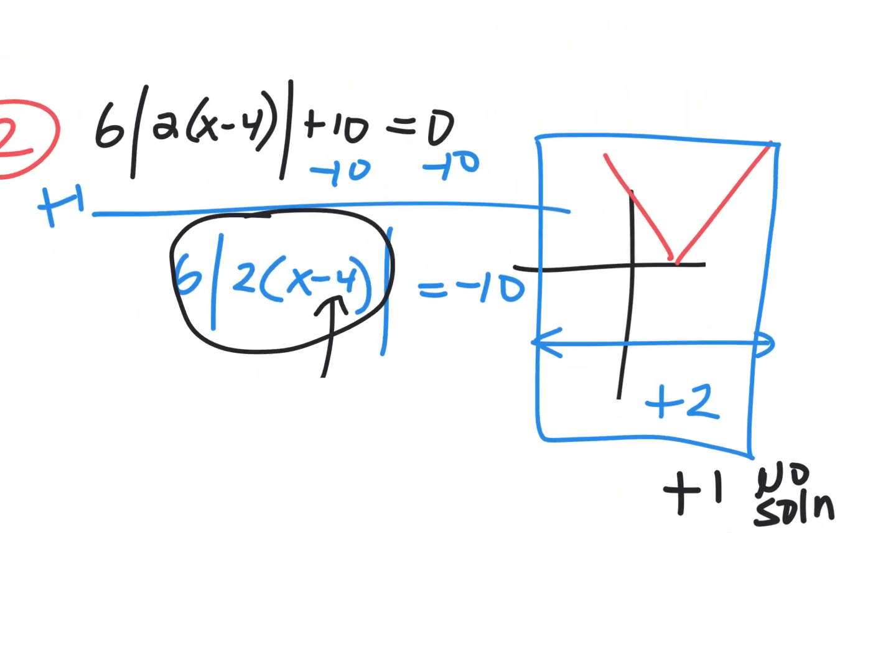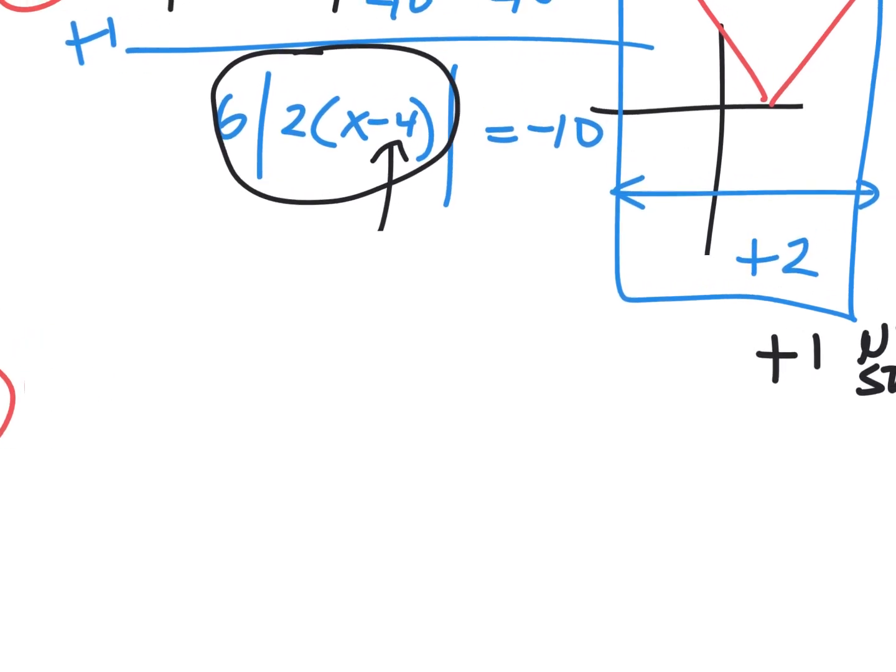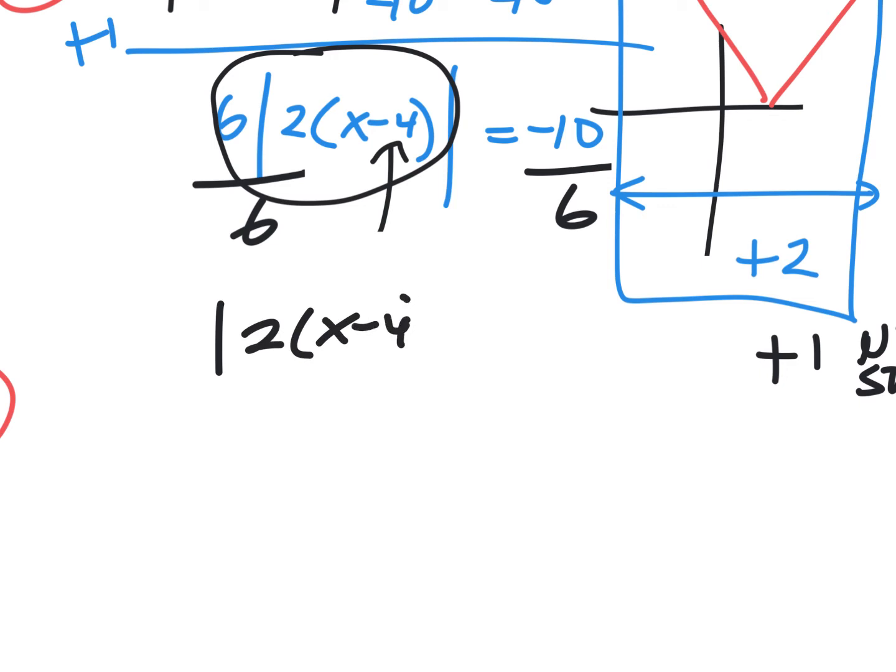But I get, at this moment, a lot of kids thought, well, I better keep charging ahead, and I'm going to divide everything by 6. And then, that's fine, you can do that, but it's going to get gross. And now, 2x minus 4 equals 10/6 is the same as 5/3 and is negative. And again, I hope at that moment the kid would have gone, wait a minute, it's an absolute value equaling a negative. That's not possible, and draw the picture for me, because it would have been much, much easier. And again, they could get all the points by doing it that way.